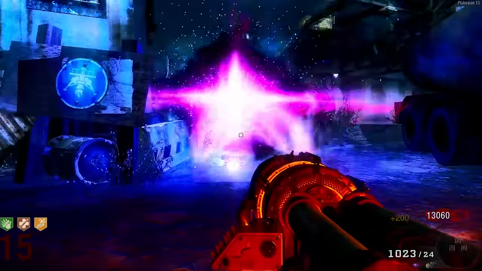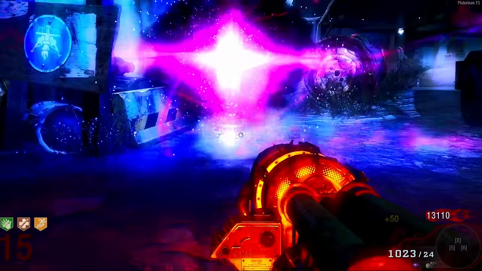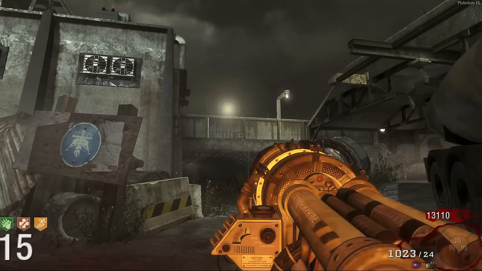So in turn, we get into the final steps of the Easter egg, where we have to use the Gersh device and shoot it with a Thundergun so Yuri can finally be free. And as we free him, something happens at the end of the Easter egg.